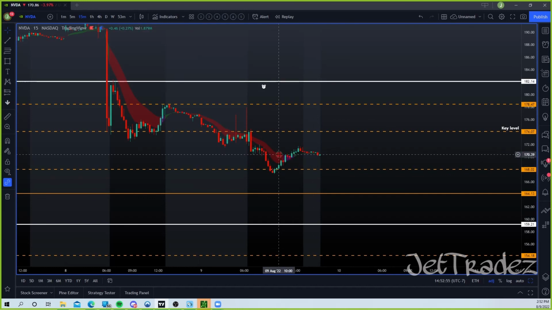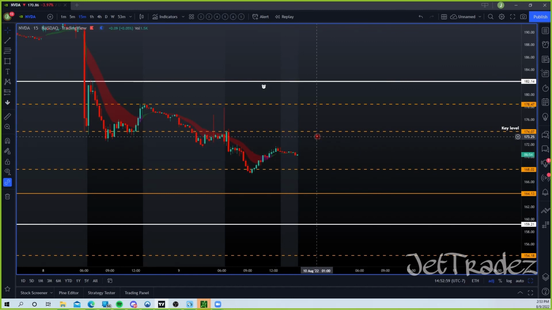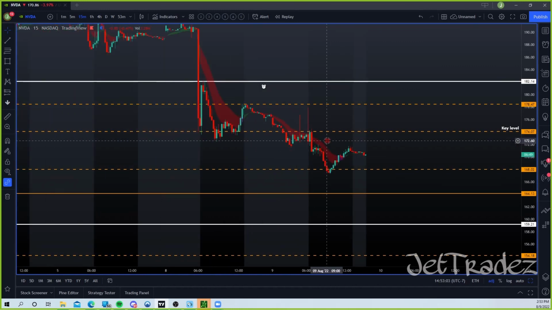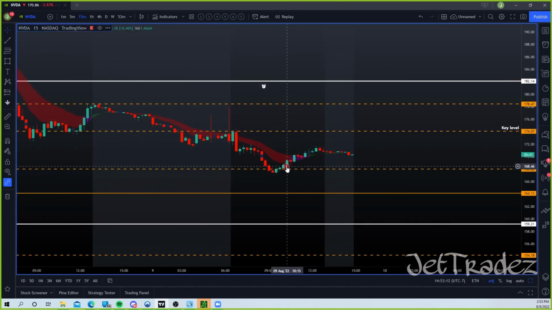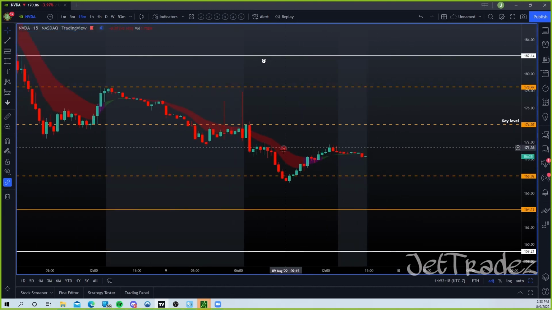When you start noticing how to use these levels and how to chart really good, trust me, you'll always be green. Just be patient. Let the trade come to you. Right here, all I'm gonna do is let this come to me. I'm not gonna play around this area. And though I did see this bounce here, I should have gotten in. Like I said, I was not paying attention to any of this. I didn't care about the charts today. I was just looking at what it is.